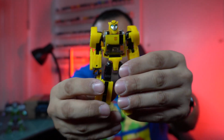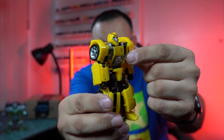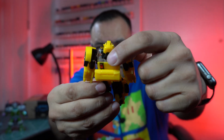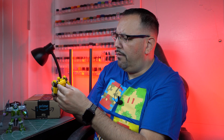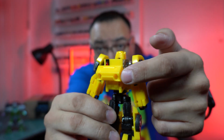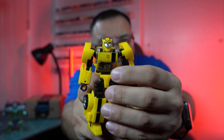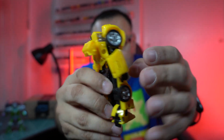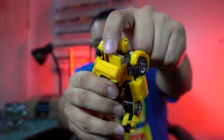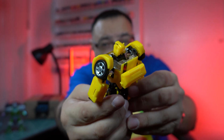The parts that are a little bit concerning are, of course, the top of the car here. It's completely clear plastic with the yellow painted on, as well as the top rear section. That's clear plastic as well. I don't know if that's a spoiler. I think that's a spoiler section that's pegged on here on top. That is not clear plastic, so that's definitely good. But of course, the main reason they did that is to have the clear windows, which I don't really care about. We're probably going to lose that in the customization. But he does have the clear red siren here on top. That is really cool. I think I probably would like to keep that clear.